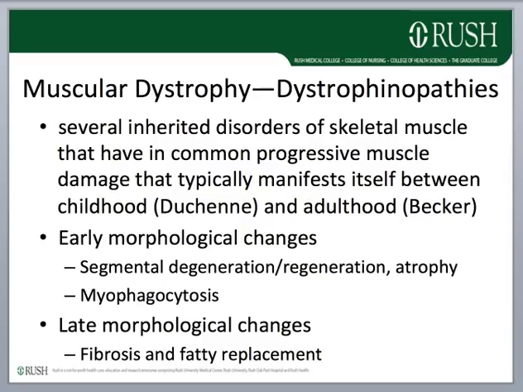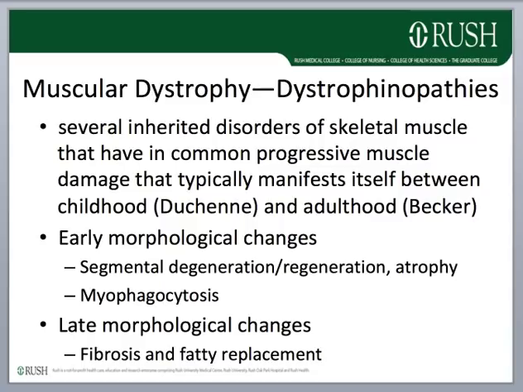Muscle biopsies in young boys show ongoing damage in the form of segmental myofiber degeneration and regeneration associated with an admixture of atrophic myofibers. The fascicular architecture is preserved at this stage of disease, and there's usually no inflammation except for the presence of myophagocytosis. As the disease progresses, muscle tissue is replaced by collagen and fat cells, known as fatty replacement. The remaining myofibers at this point in the course show prominent variation in size, from small atrophic fibers to large hypertrophied fibers. This remodeling distorts the fascicular architecture of the muscle, which becomes markedly abnormal over time.